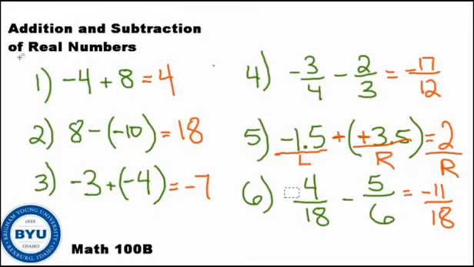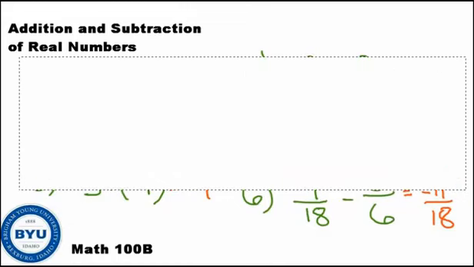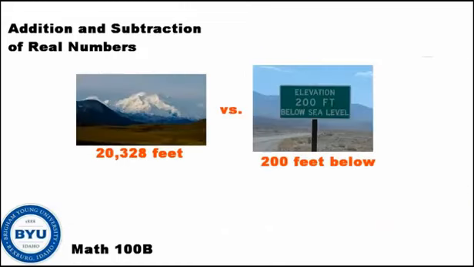So here's a word problem that consists of elevation. For example, Mount McKinley is the highest point in North America. Its altitude is 20,328 feet. And the lowest point, anybody know? You bet. Death Valley in California, which is about 200 feet below zero. So the question is, if you traveled from Death Valley all the way to the top of Mount McKinley, what is the difference or the change in altitude? So again, the idea there is difference. The word difference means subtraction.